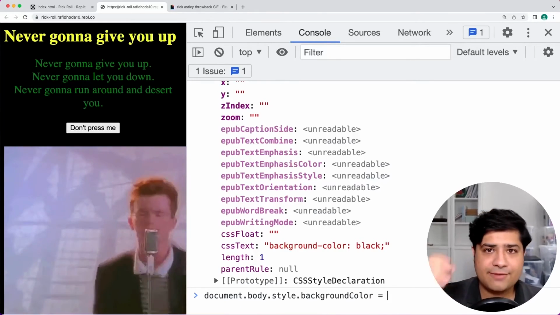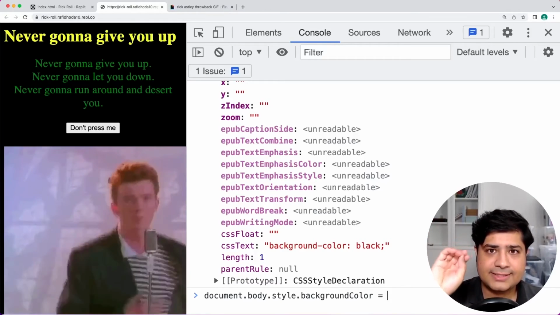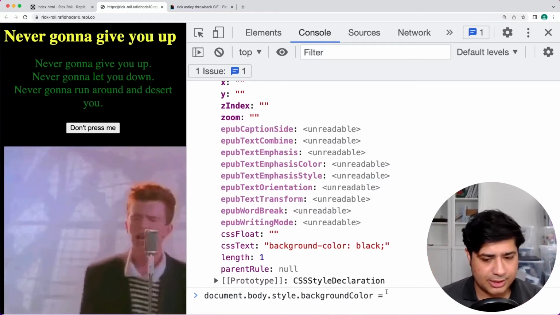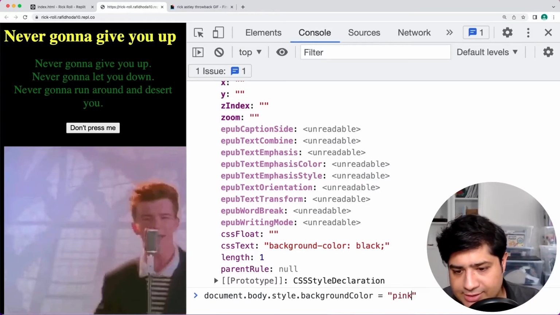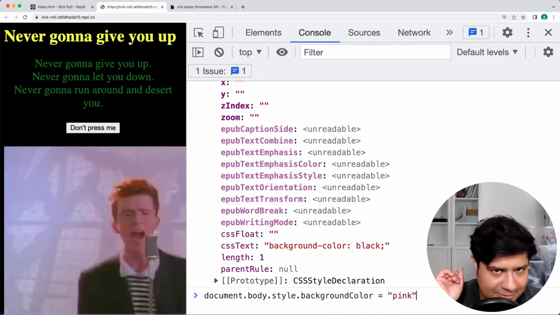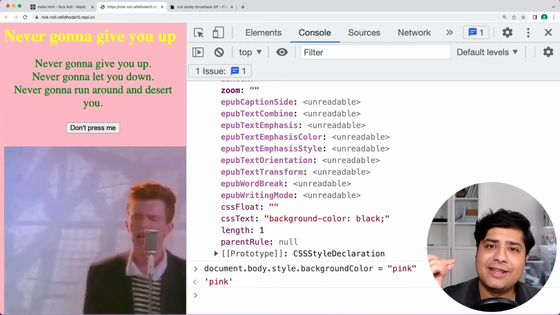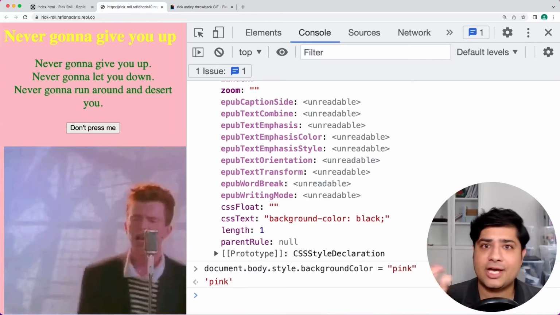We're going to say whatever it is before, forget about it, set it to this new value that comes after here. And we're going to have to use quotation marks here as well. So let's do quotation marks. And then inside here, we're going to say, for example, pink. Let's press return and see what's going on the left side. Return, and there we go. We manipulated the web page using only JavaScript.